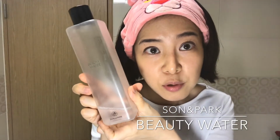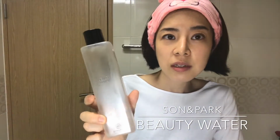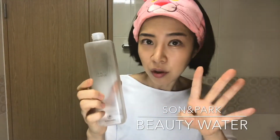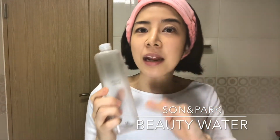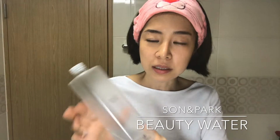Can you see? It's a beauty water from SON&PARK. I first knew this because my makeup artist, who taught me makeup and does my makeup when I'm on TV, uses this at her shop. They named it beauty water because you can use it as a toner, for toning up, and also as a cleansing water. But if you want cleansing water, there are a lot of cheaper ones, because this is 20,000 won, a little higher than other brands, but still pretty reasonable.